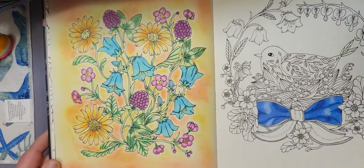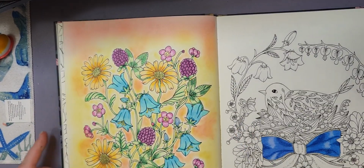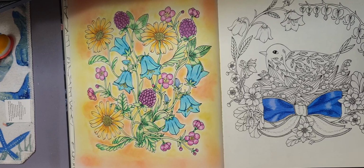Hopefully you guys do too, and hopefully you found it helpful watching how we use the watercolor pencils as well as the distressed inks. Oxides are pretty much the same way. They're just a little bit brighter, a little bit thicker, and a little bit easier to accidentally leave what I call the brush marks, where I did that little tap and it was just that boop. I know, great technical terms.